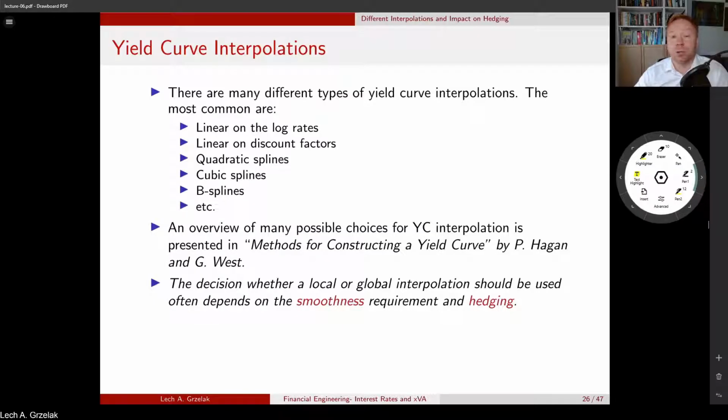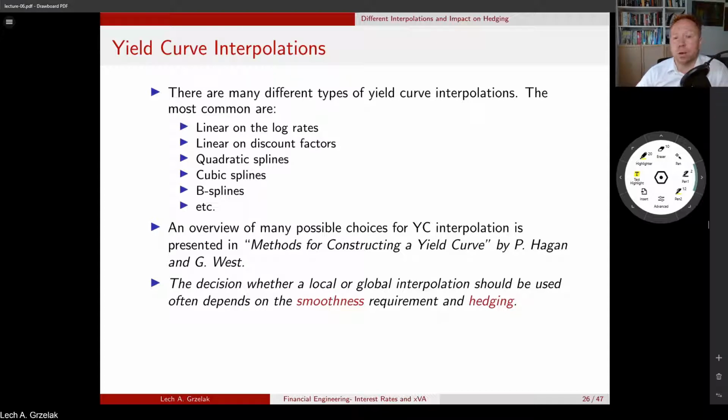For the yield curve, which is already built, we have already seen how to construct it given a set of market instruments. Now is the time where we will dive into the concept of hedging and the impact of different interpolation routines on hedging aspects. We will discuss a few of the interpolation routines. We will talk about the speed and also the impact on whether the hedging results will make some sense or not.